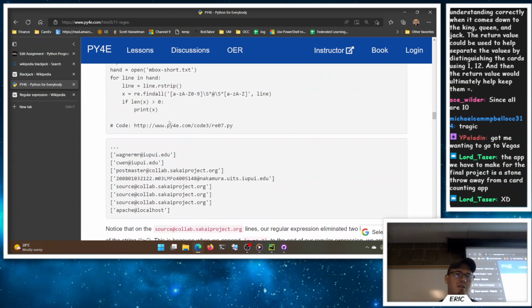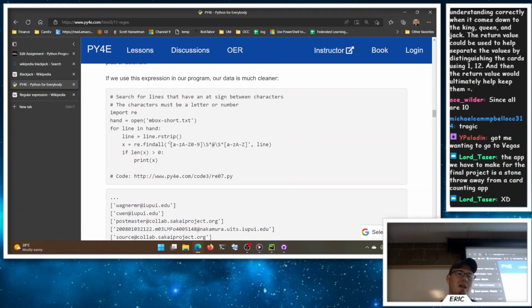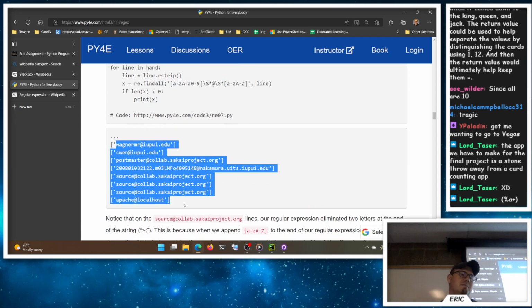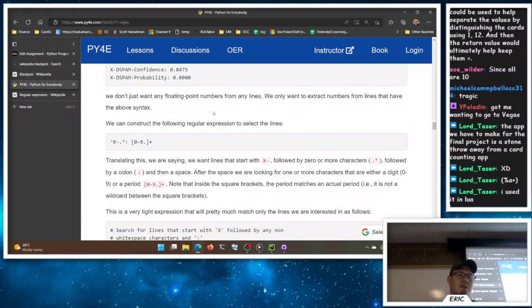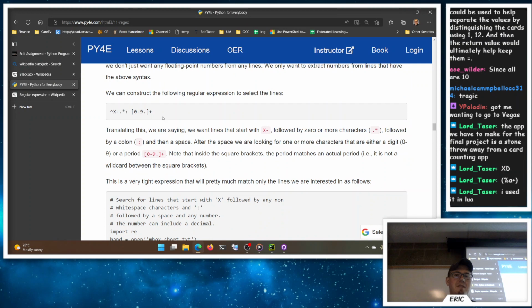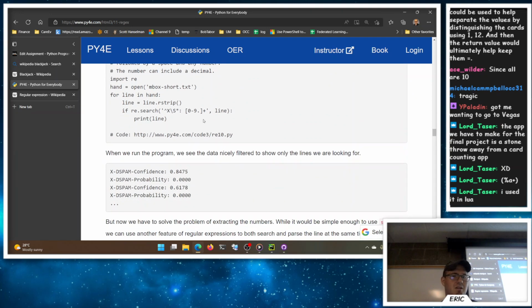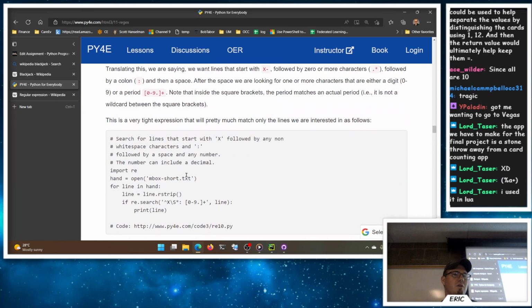So 0 or more. And then he's like, let's take a look and see if we can find all of these email addresses and spit them all out here. Essentially that was the idea here with his regex. And you can do all sorts of fun things with regexes as well. So the caret character is the, hey, let's match on the start of a string here. So it has to start with something, and then it will have a 0 to 9, dot, 1 or more. Right, this is going to get ugly, and you can find all sorts of numbers.